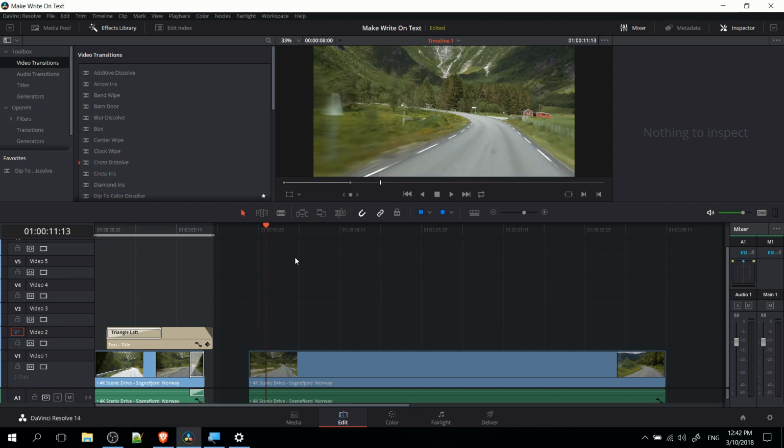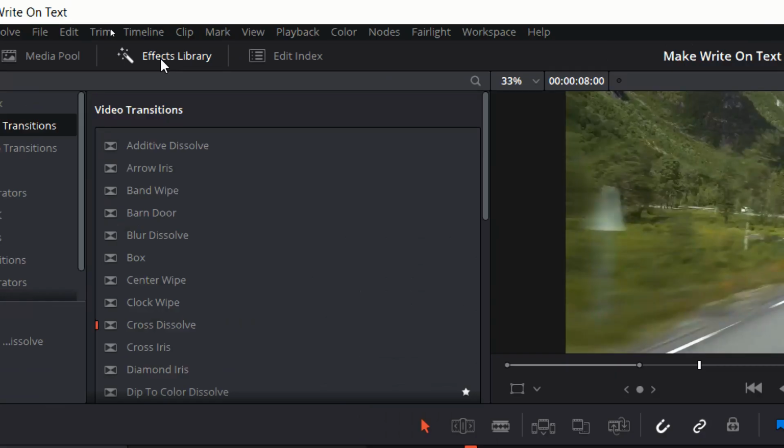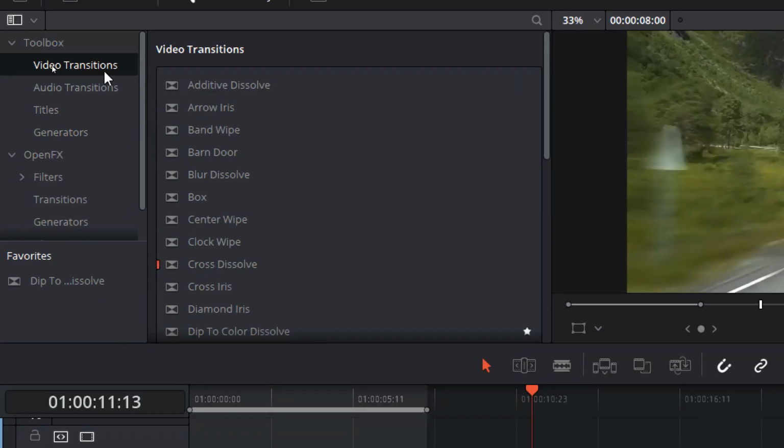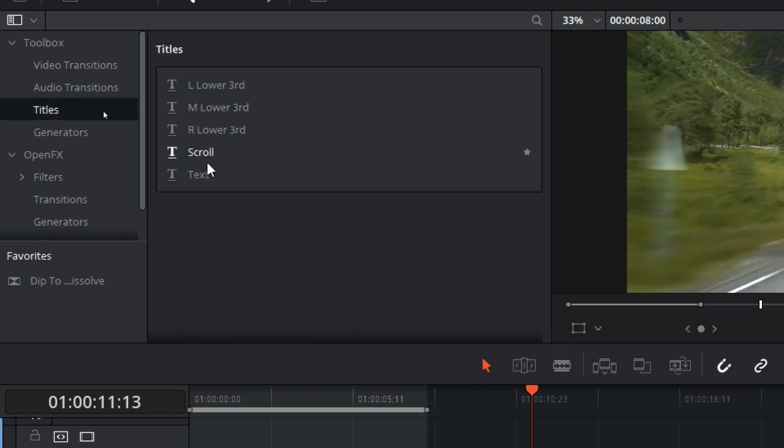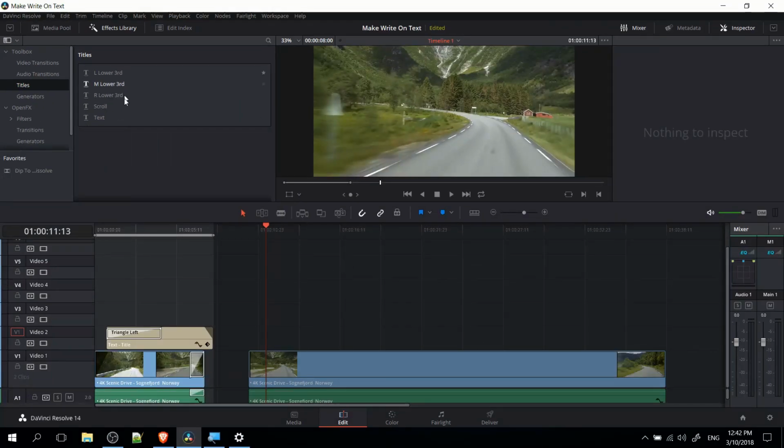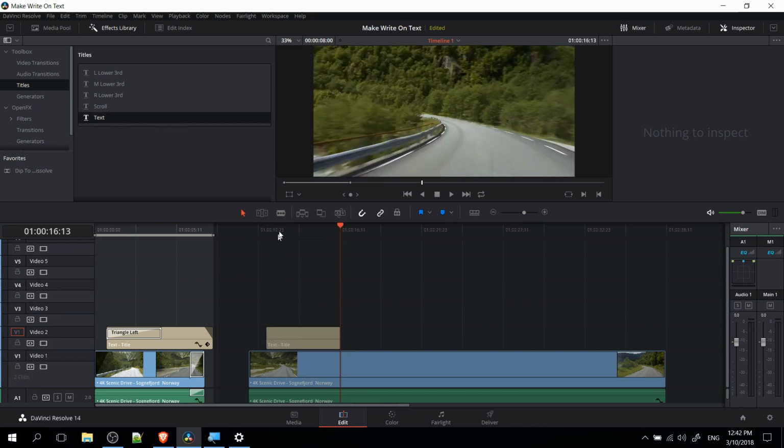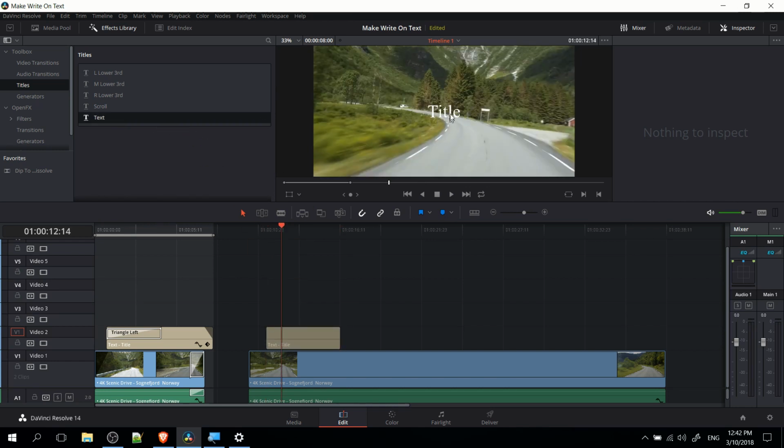So inside of the Edit tab, if you didn't already know, if you go to the top left hand corner, there's something called the Effects Library, where if you click on that and you go over here a little bit to the left, there's going to be a toolbox. You go down to titles, and this is going to give you the default options for creating a title inside of the program. So the one we're going to drop in is just the default text title, which is incredibly basic. It just has text laying there in the middle. As you can probably tell, we're going to need to edit this quite a bit to make it nicer.